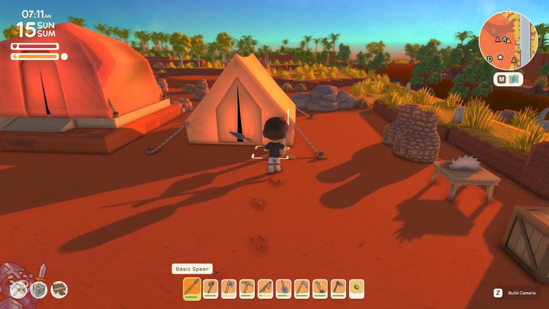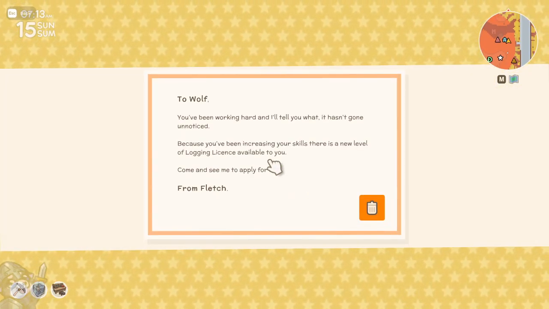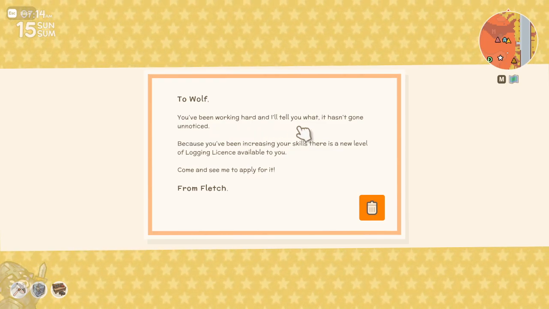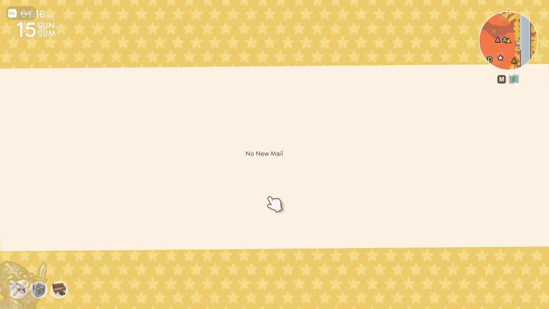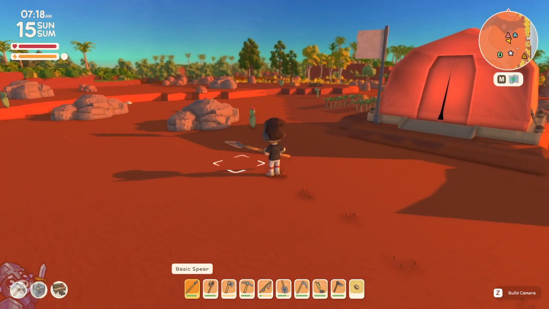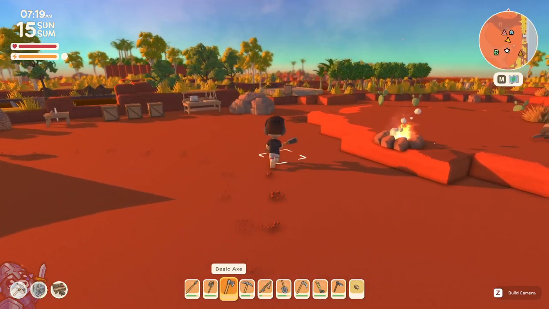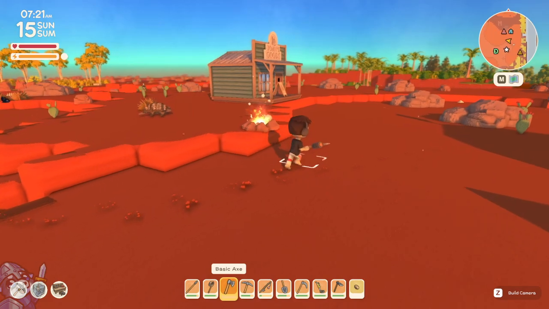Looks like I have mail. Let's see. Fletch. Ah, it's Fletch, the old lady. You've been working hard, and I'll tell you what, it hasn't gone unnoticed. Oh, yeah, it tells me that I have a new skill up in my license for harvesting trees or cutting them down. Speaking of trees, I actually have to buy a new one.